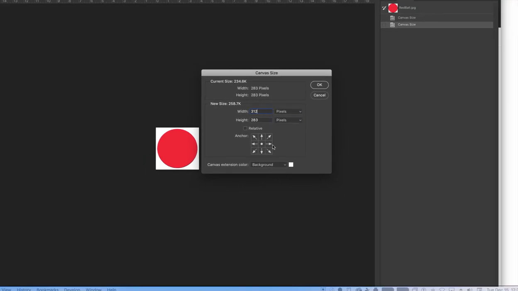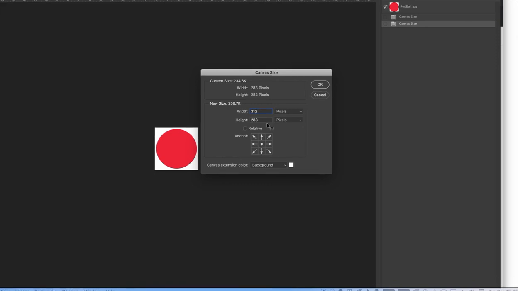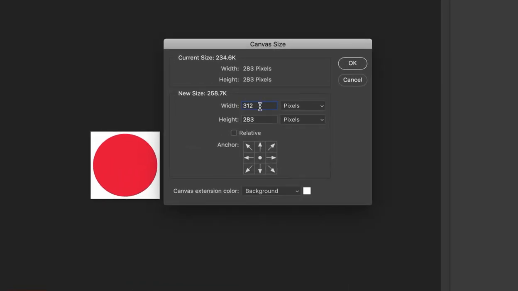This time I'm going to discuss what these arrows stand for. Let's increase the canvas this time to a whopping 700 pixels. And let's do the same thing with the height, 700 pixels.